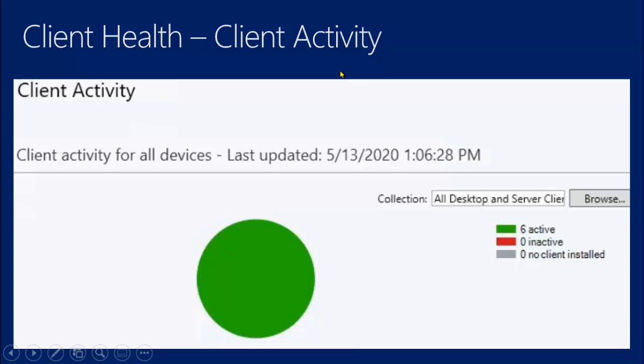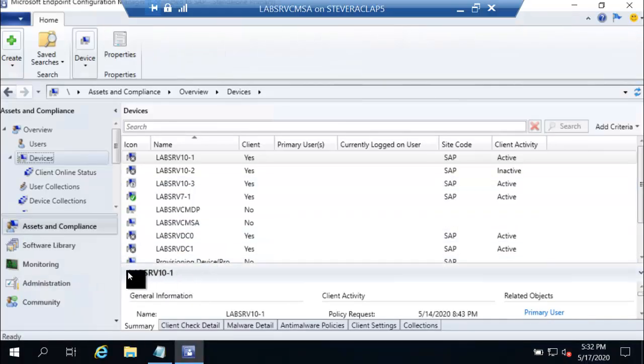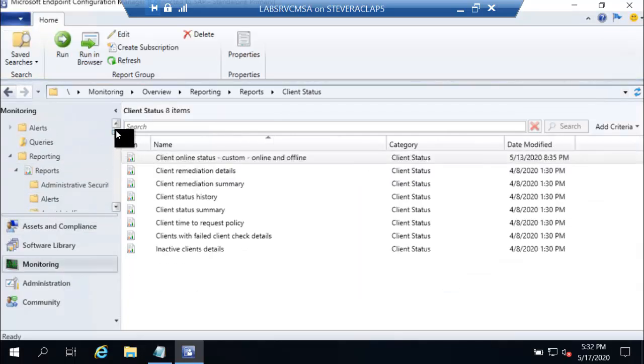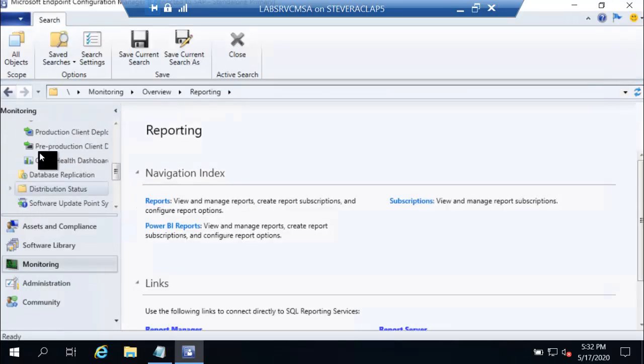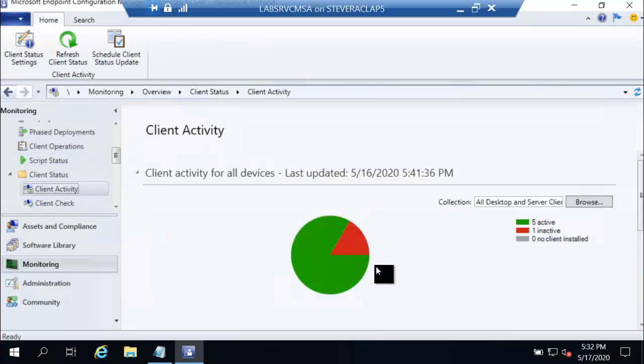So what about client activity? So client activity actually is presented in two forms for you. One is in the dashboard view like you see here, and then there's also status that you can see for each individual client. Let me show you that. Let's go back into the lab and I'll show that to you. Now, if I want to start in the dashboard, which I do, let me go collapse these reports. There we go. And go down to client status, and you'll see, oops, just passed it, client activity, right here. Client activity dashboard. So this is mine currently.